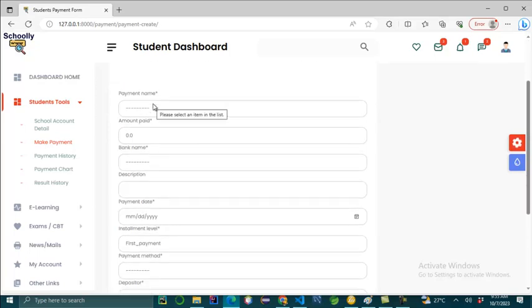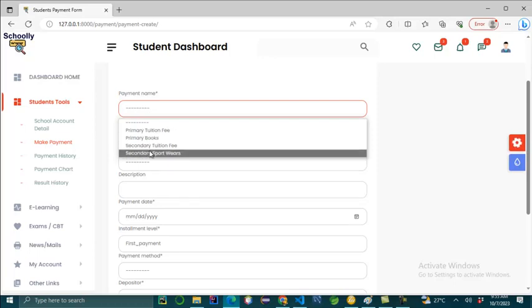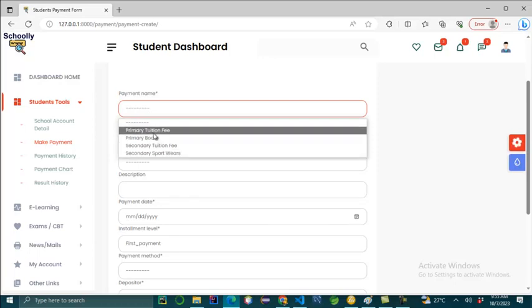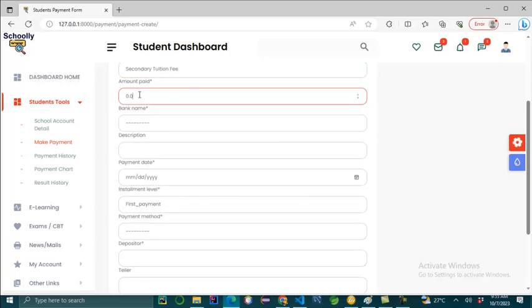The payment name, we click and we'll see the list of all the payments available in the payment chart we've viewed previously. So this student is in secondary school. So let's say the student is paying for secondary tuition fee, and the amount the student has paid, transferred, or paid by cash is 20,000. The student enters the amount.